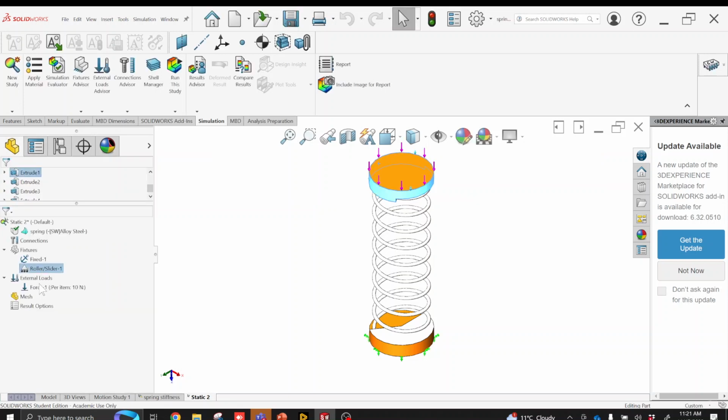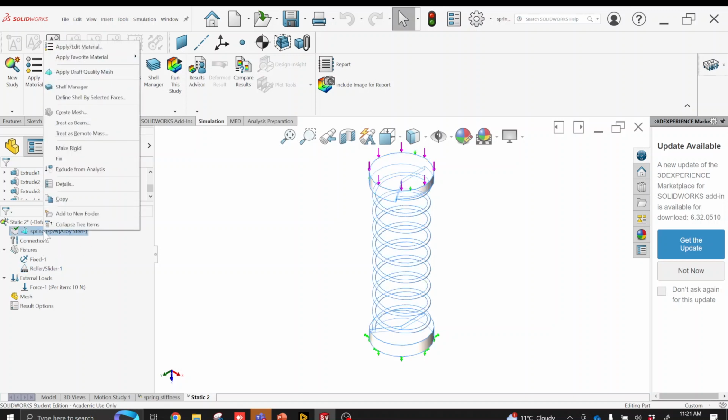There's a bunch of options to do this here, and we now have our material defined, we have our CAD geometry defined, and we have our forces and constraints defined. The only thing we have to do is create a mesh. So if we go to the screen here, we right click, there's an option here to create a mesh.